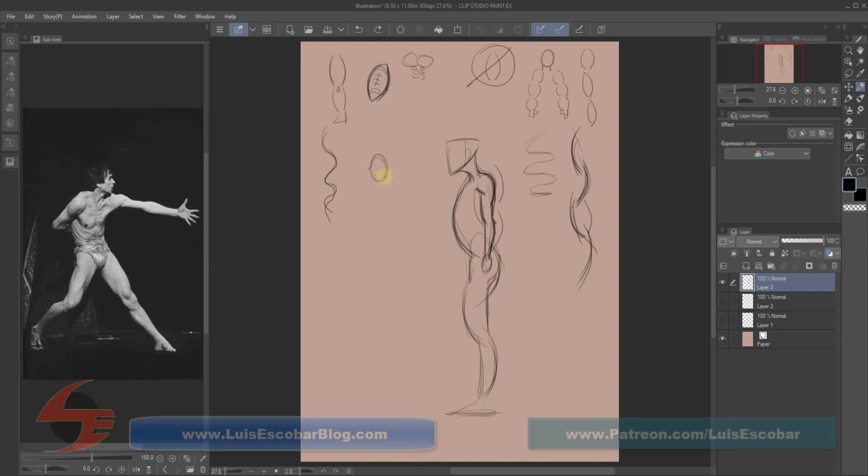Another way of looking at it, and then we're looking at it from the front, right? This is a little bit different because we have the two sides here, but when we look at the legs, we can do the same thing. We have the thighs, and then the calf, and then the foot, right? And you can do a minor rhythm here with the ankles, but we do the same thing here. Boom, boom. Ankles, leg. And then with the arms again, we can do the same thing, and then the hand.